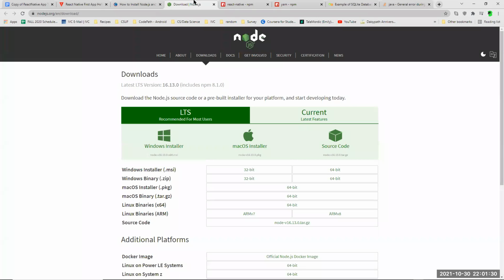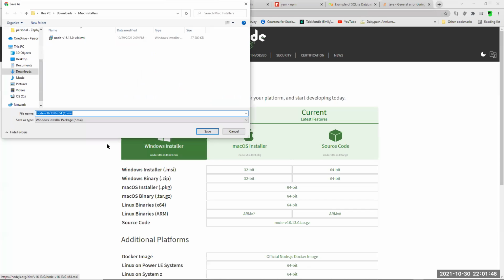Luckily, those come bundled, and you just simply need to go to this website here, node.js.org/en/download/. And you could just click the Windows installer. And I actually already have Node installed. However, if you're doing this for the first time, you will install it. Then you'll want to run this .msi application, and it will take you through a setup wizard. And just go through the process.